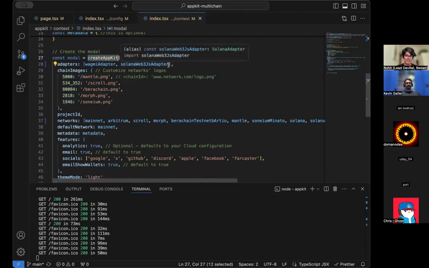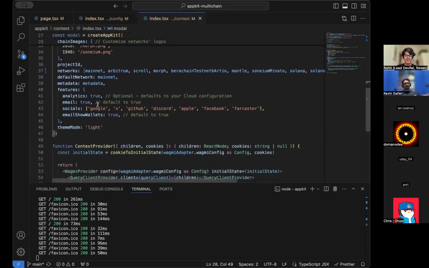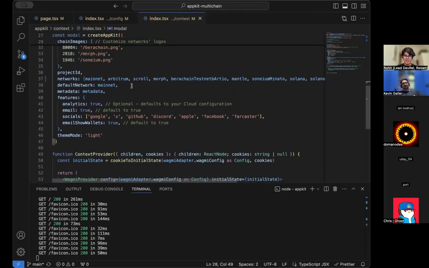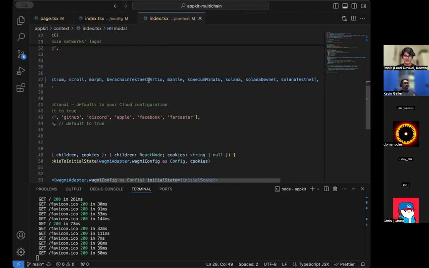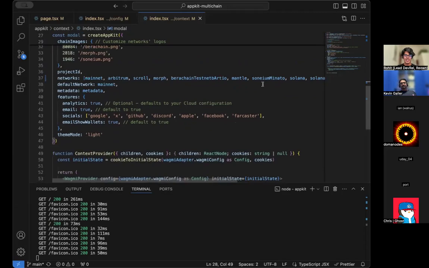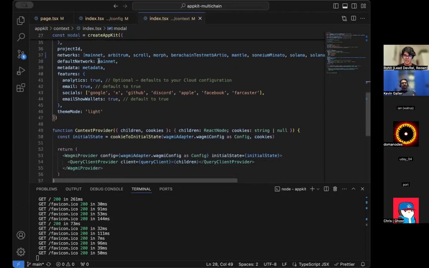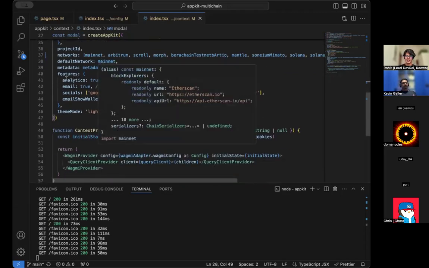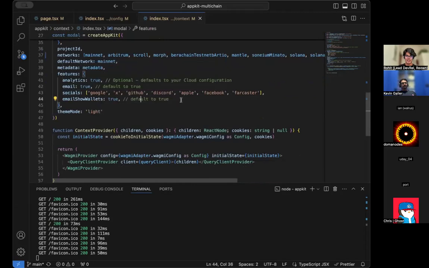And within that, you could configure which adapters you want to pass. One is the Wagmi adapter, which is for EVM networks, and the other is the Solana adapter for Solana. And I pass the networks. Here you could see I'm configuring a bunch of EVM networks and also Solana. Apart from that, I've set the default network as mainnet, and you could also configure different features.